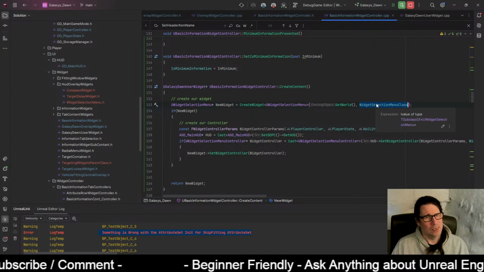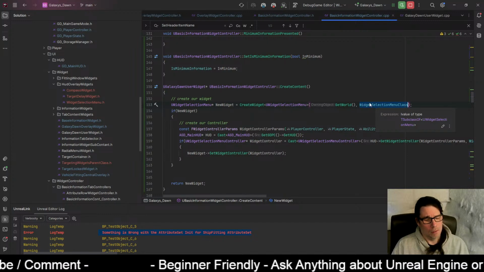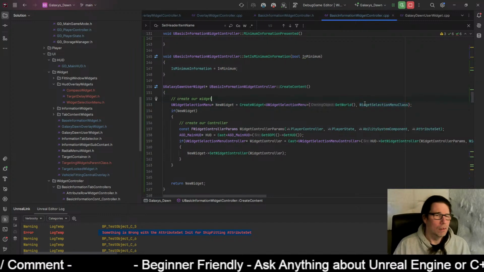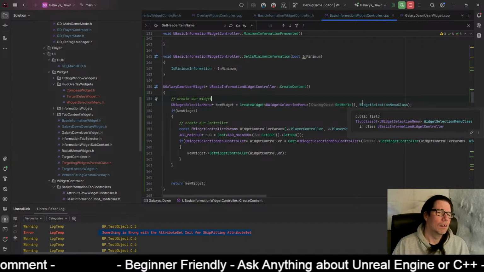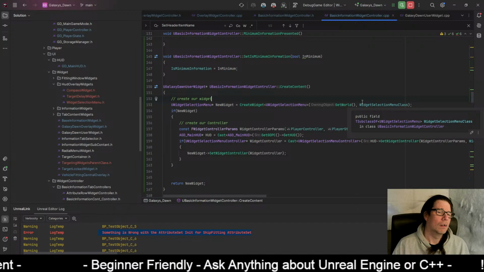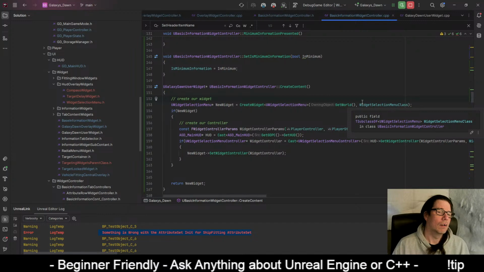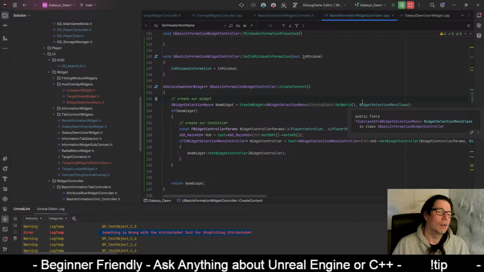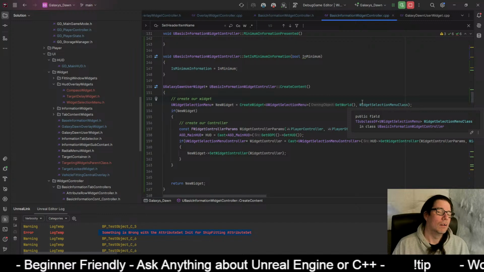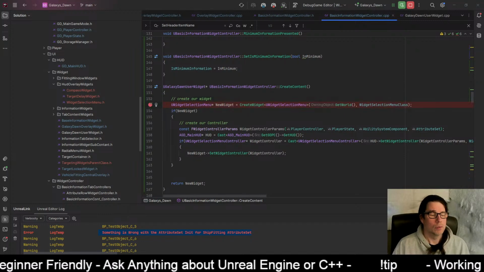And it says it's null pointer. Why is this a null pointer now? I don't understand why this is a null pointer.